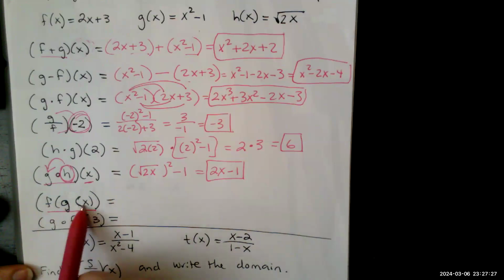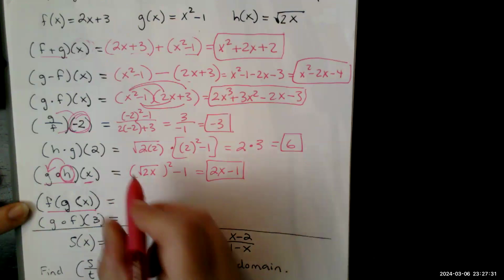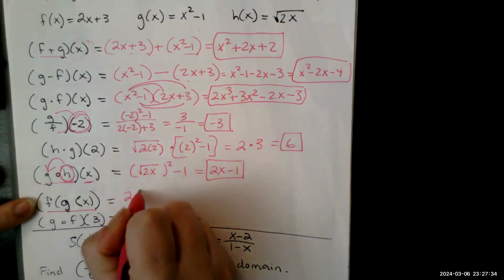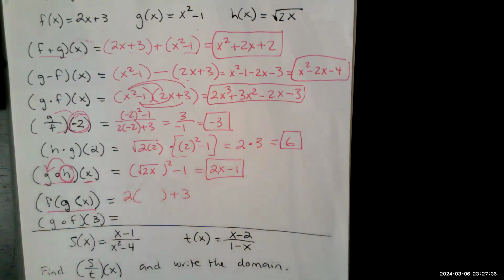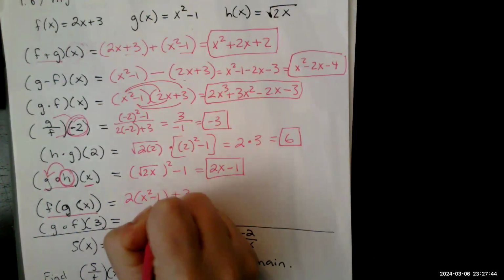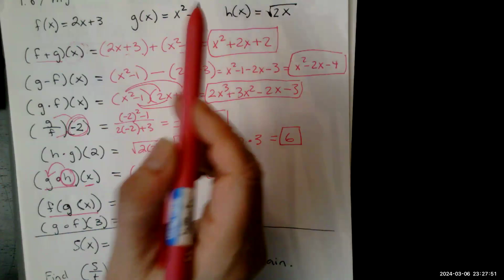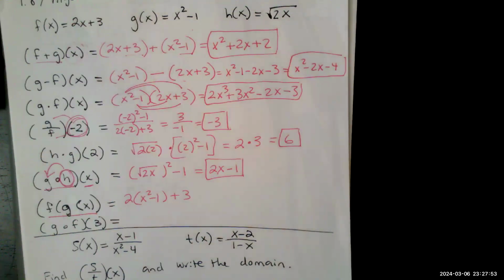Okay, next one is the same type of thing. I'm going to put the G function inside the F. So I'm going to start with the first one, the F, and I'm going to leave my spot. I took the X out and I left a big old blank, so now I can put in the G function, which is x squared minus 1. So do you see how that's me putting the G function inside the F function?